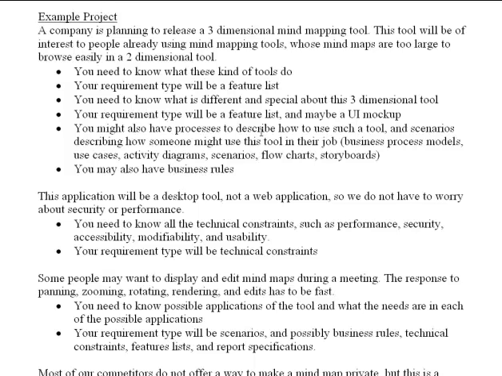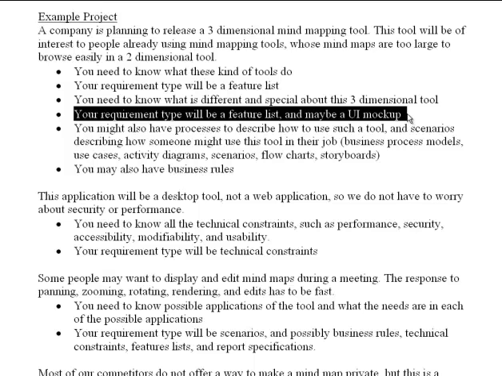Once you know what the two-dimensional tools do, it's kind of like making a new product in a product line, right? There are already similar tools in the marketplace, and that's pretty common. We don't tend to see brand new stuff that nobody's ever done before. So commonly a company will do something somewhat different, and you already have an idea of what similar tools already do. Now you're going to make a feature list and maybe a user interface mock-up to show what's new and different about this tool.